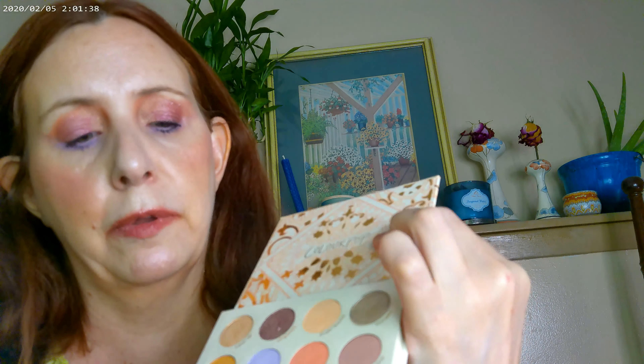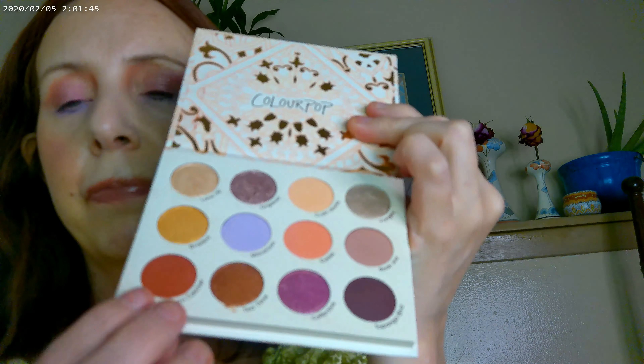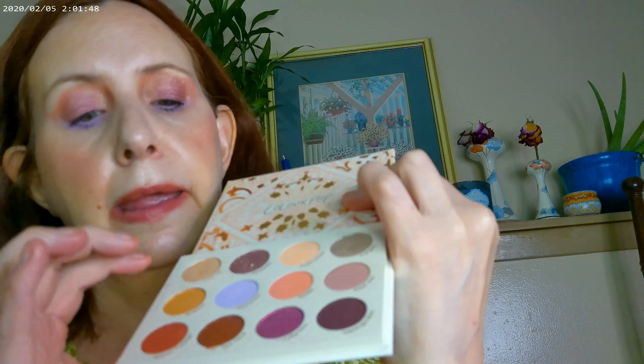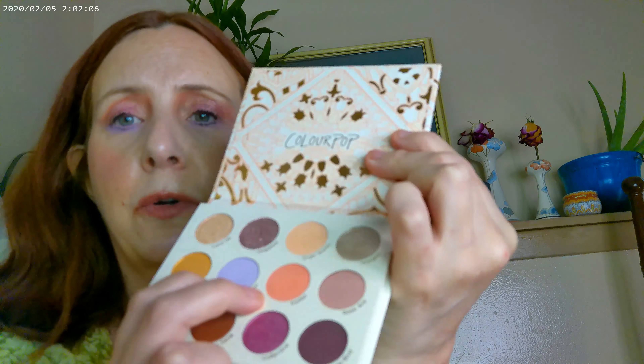It's a really pretty summer palette and you can do quite a few looks with it. I love that purple color — I think the lilac is probably what got me to purchase it in the first place. But it's really much more of a purple palette than you would think just looking at it. You've got two purples here, two purples here, so you have four purples in total, and everything else pretty much blends with them. There are a few terracotta colors, and then this peach — these two shades are both matte but just gorgeous colors.